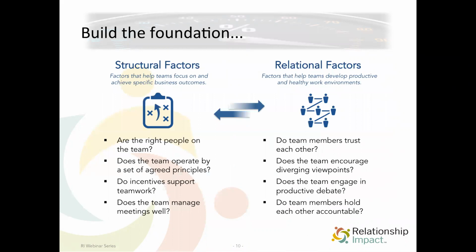And both of those things together give you a picture of how effective this team is going to be in terms of addressing anything that it addresses, right? There are some structural factors, and structural factors are simply those things that help a team focus on business outcomes. Like, do we have the right people on the team? Do we have a good way of operating?